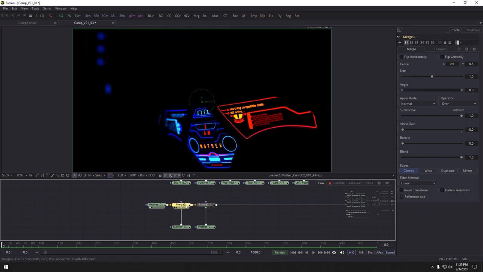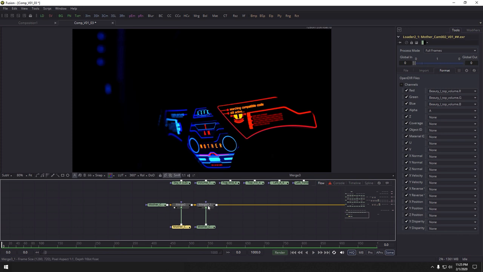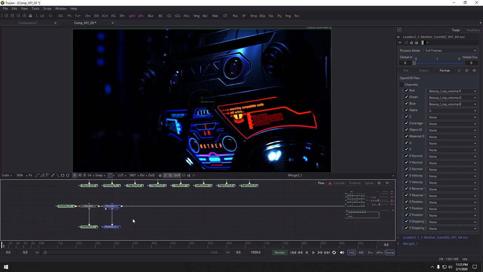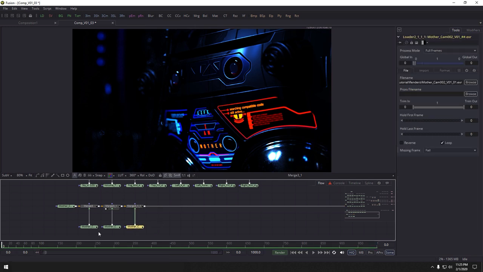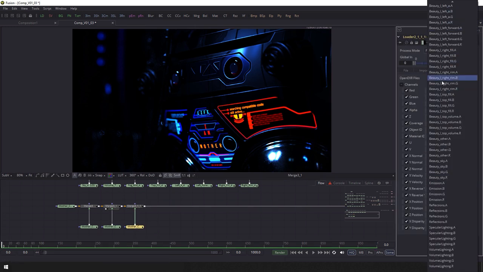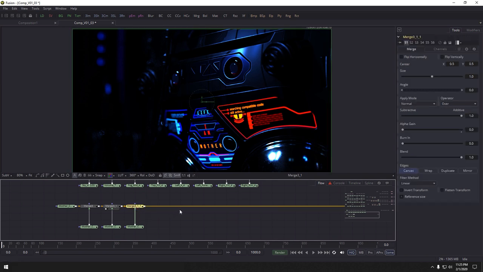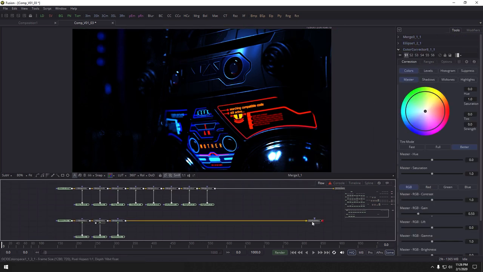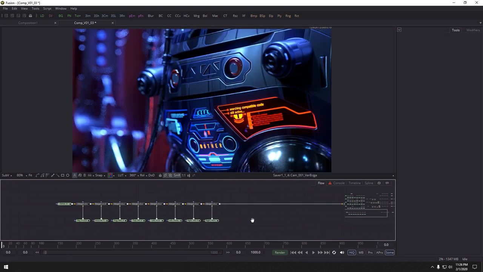And then we are merging on top of that these other passes. So this is that reminder pass, this one is top volume, and that's the sky pass. And then I just continued adding all these passes one by one, copy paste that, and then format, and then I select all these. As you can see there, that's the complete list of separate AOVs for every single light. Okay, so right now I'll just delete that, and let's play with that second camera compositing.